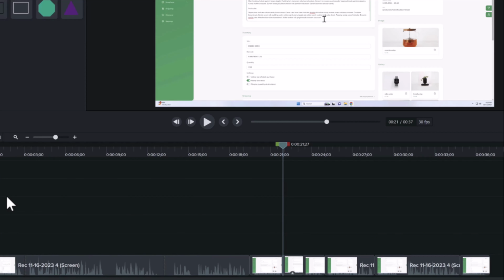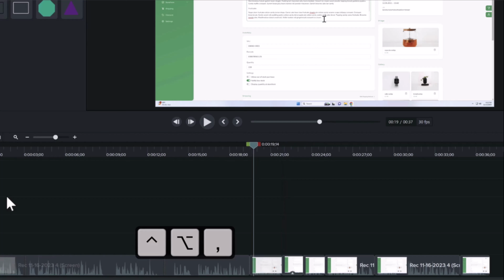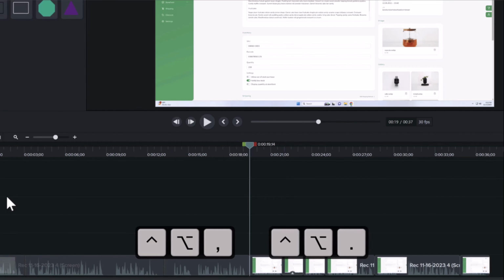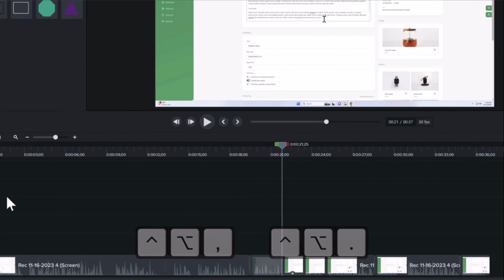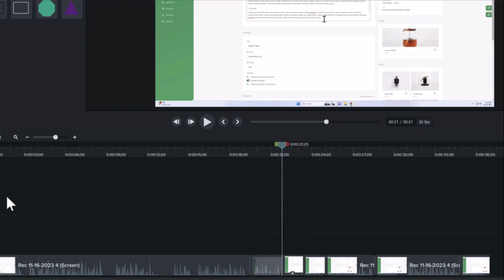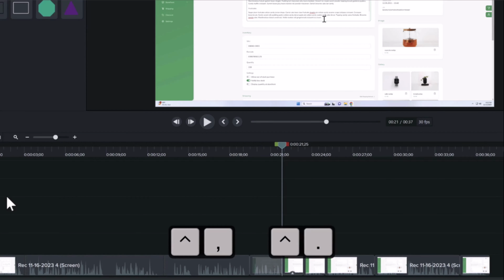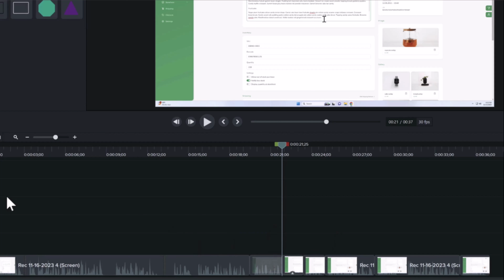Now, sometimes you want to jump to the following media cut or split. You can do this by using the timeline controls as well. Hold down Ctrl-Alt and the left arrow to go to the previous split, or Ctrl-Alt and the right arrow to jump to the next split in your timeline. On a Mac, you can do the same thing by using Control and the arrow keys without having to press the Alt as well. If you want your playhead to move just one frame at a time, to get precise, you can use the next or previous frame buttons on your timeline controls. These are the most common shortcut keys you can use to get even faster with your editing.